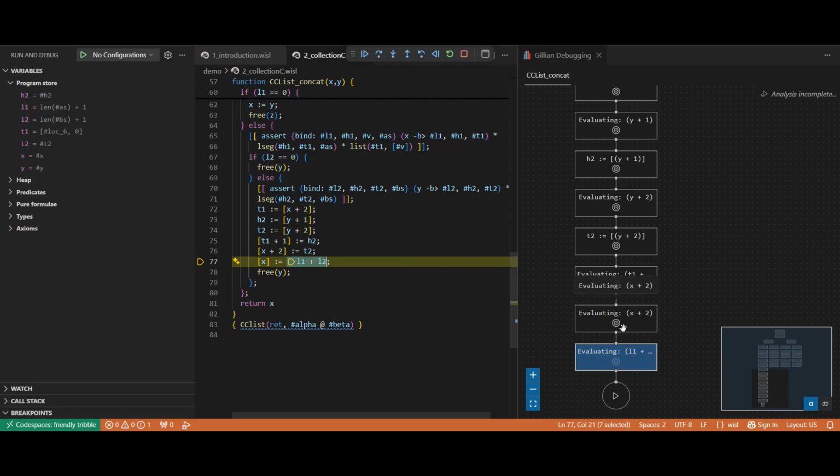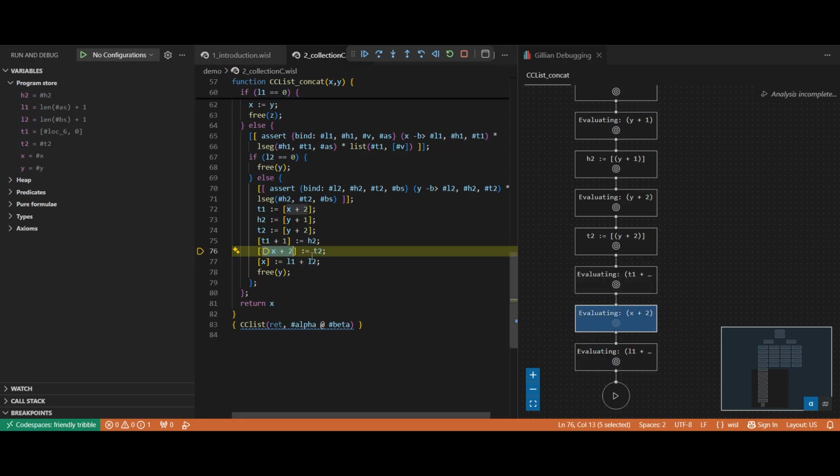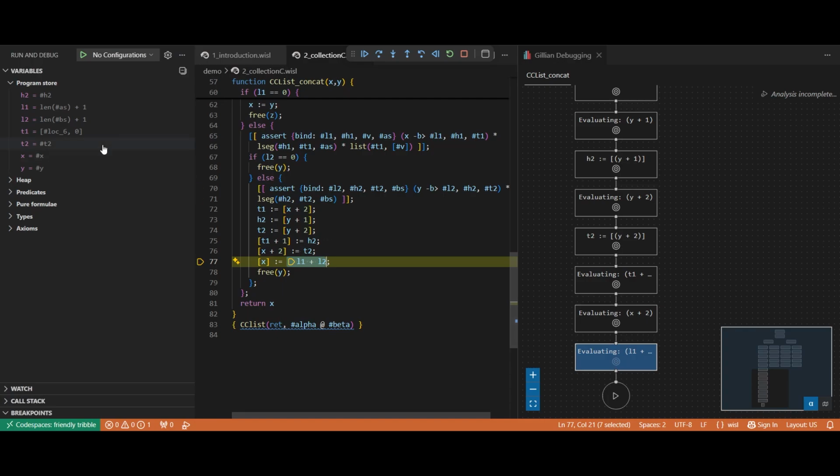While this one is trying to say that the new tail of x is actually the tail of y. And you can see how that connects everything together with the predicates that we have. And lastly, we're trying to say that the actual size is just the sum of both lists.